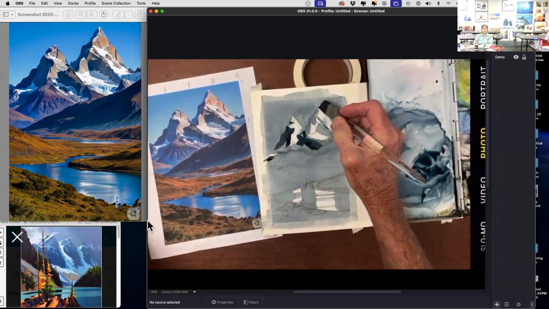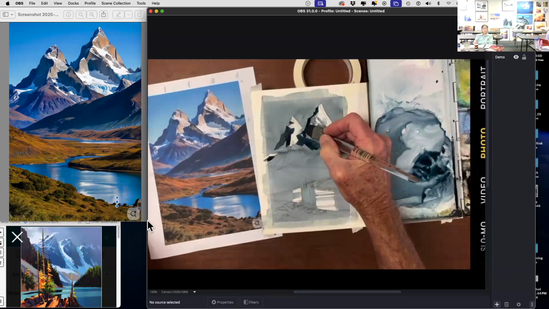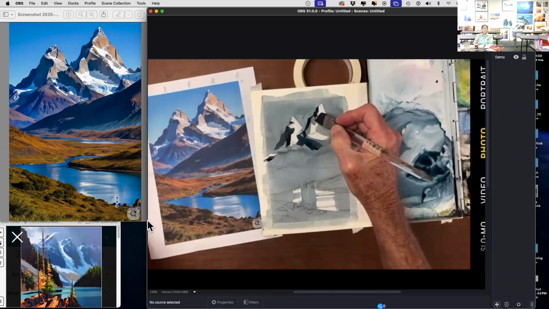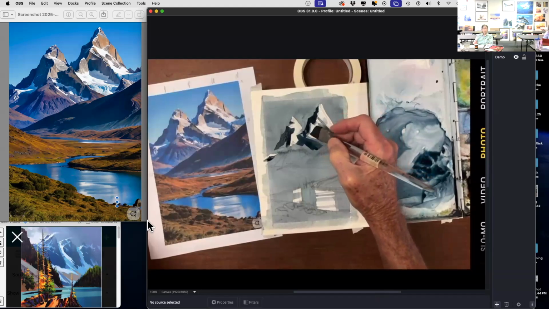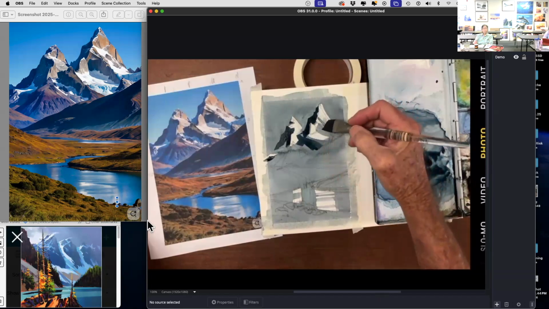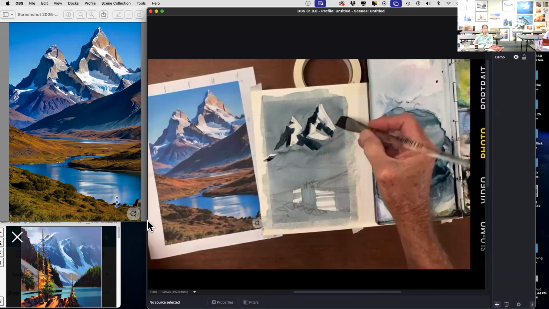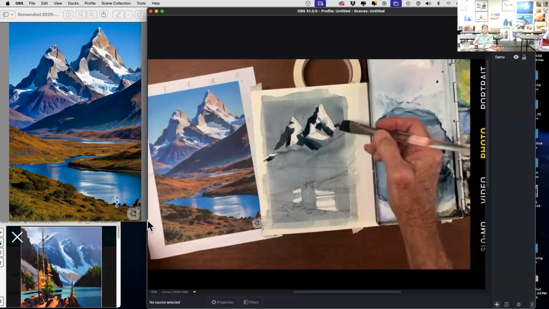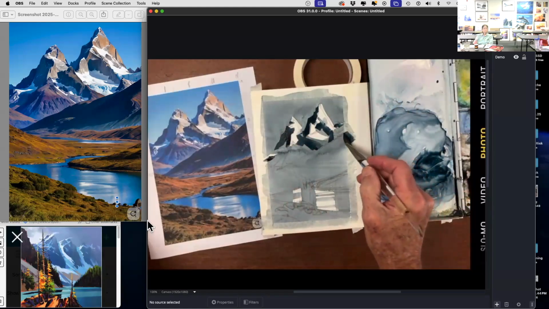Now I'll go do this guy. There's the dark side of that mountain. Here's my little joggy thing coming down. Tink, tink. That rock sticking up. Now I've got this shadow under here. Couple little guys back here. Side of this guy right there. Now I can put in this big dark shape.